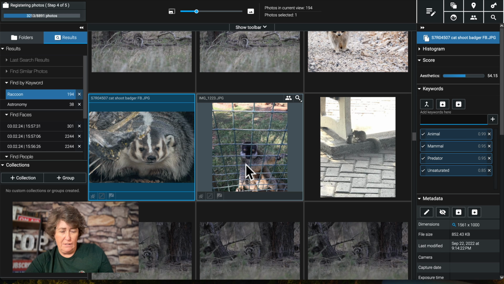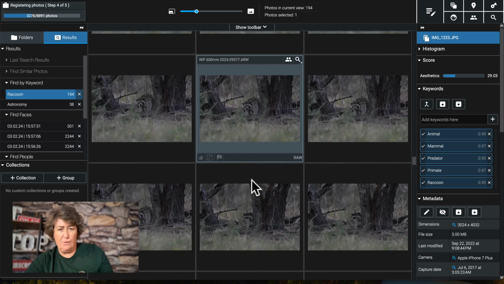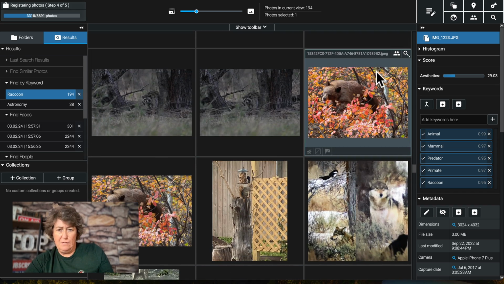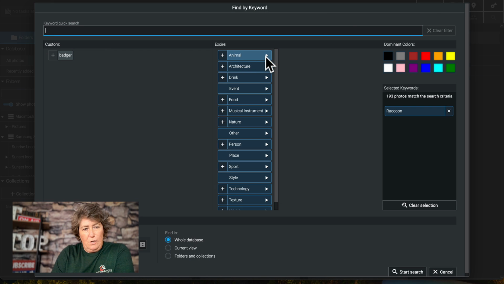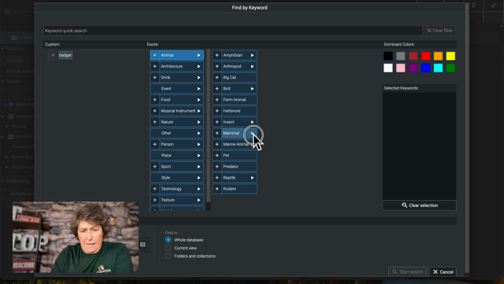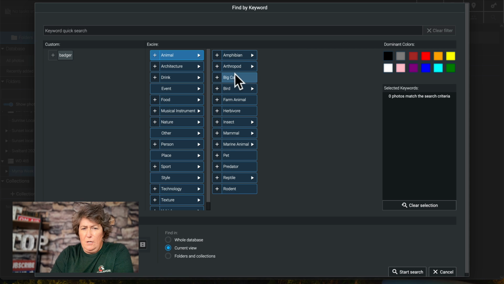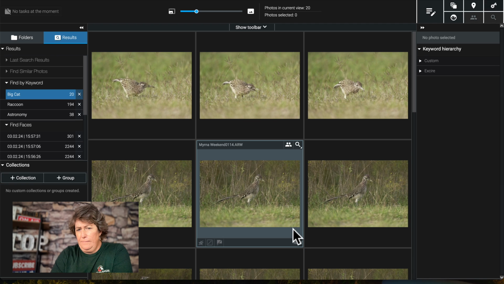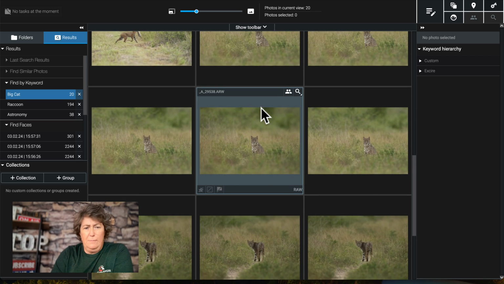So that there is definitely not a raccoon either. Or those. So there's a couple of things in here that you could untag. That's definitely not a raccoon, that's a bear. Let's just go ahead and fast forward through this. Keywords. We're not going to find a badger. I know there's a bobcat in here, so let's see. I'm going to search, we'll just search for cat, see what it comes up with. Roadrunner, there it is. There's the bobcat.